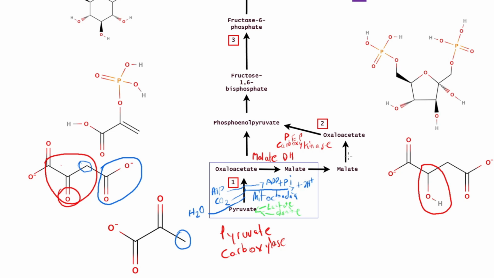So with the help of carboxykinase, what we did is, not only did we remove the CO2, we also added a phosphate, because now it's phosphoenolpyruvate. That phosphate came from hydrolyzing GTP into GDP. And the phosphate is incorporated into this, and we have the structure of phosphoenolpyruvate. So we removed the carbon dioxide, and the oxygen became phosphorylated as well.